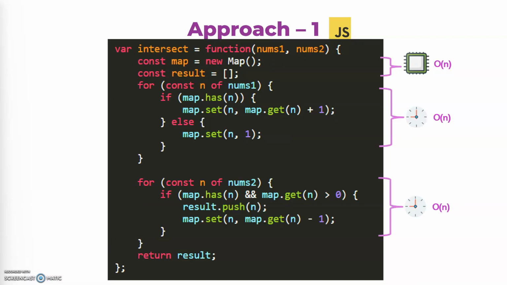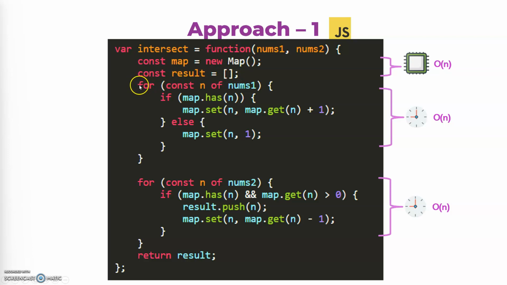So let's have a look at time and space complexity. Time, space complexity, the first line. We are initializing the new map. So for that, we use heap memory. So in worst case, it's O of n. Result is part of the result array, part of the answer, part of the solution. So we don't need to count that.